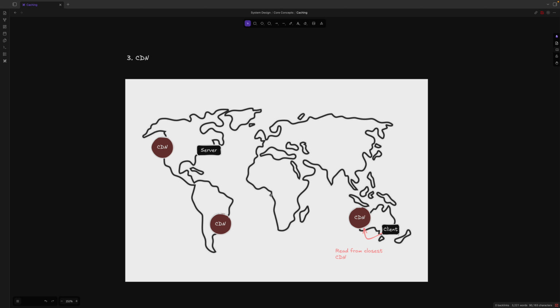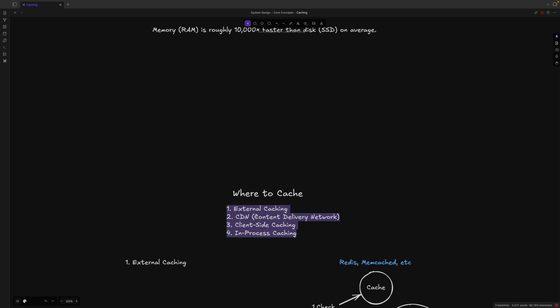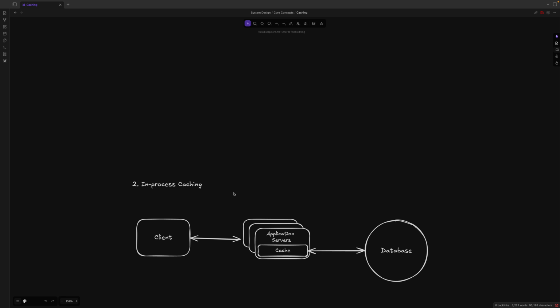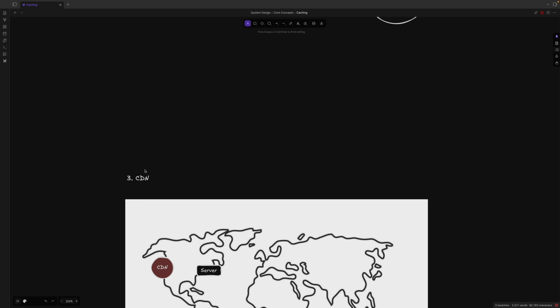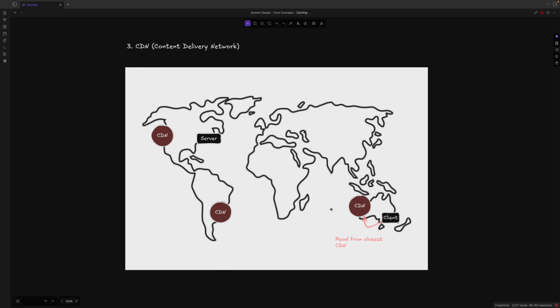Okay, the third one is called the content delivery network. This means that you put a lot of huge images and videos on the content delivery network.